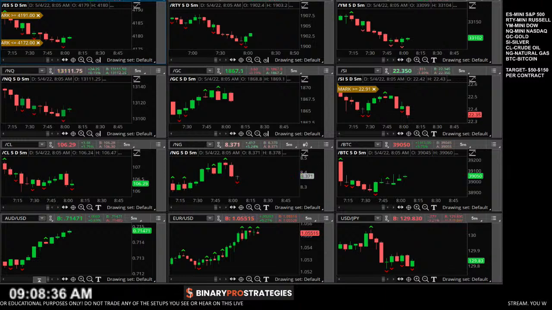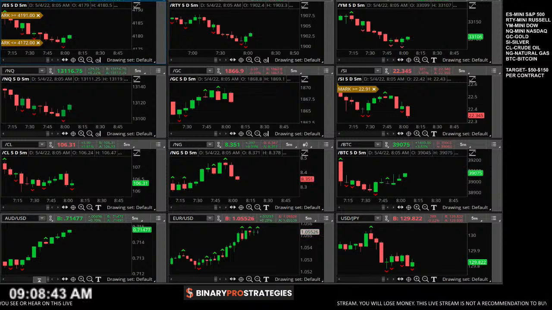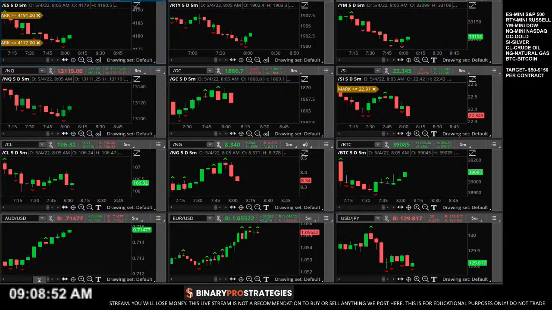So anyway, I'm just scanning through the charts here, seeing if we have some initial setups. Like I said, the only thing I have right now, looks like we are coming in short on the ES. I'm also getting a nice little setup on the gold for a short here. I'll go ahead and give you an entry on that. I do like this gold short.